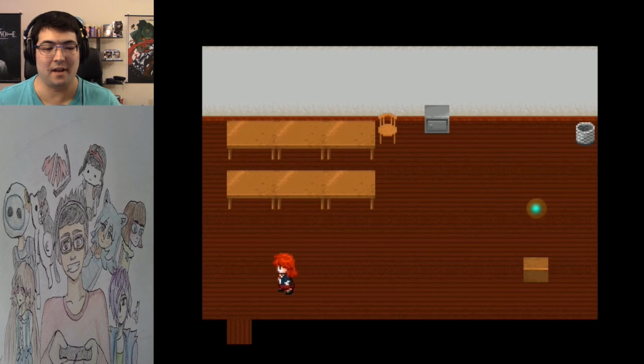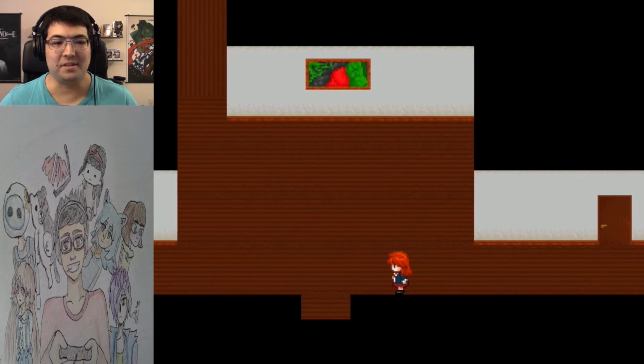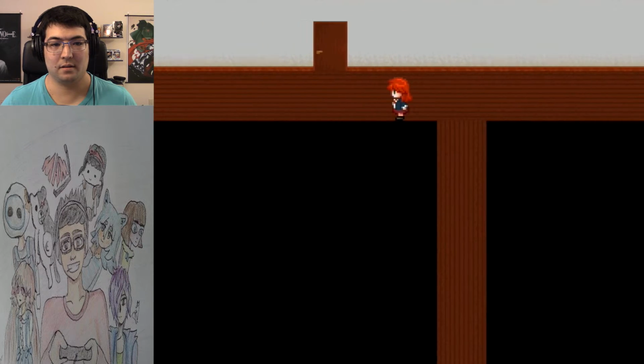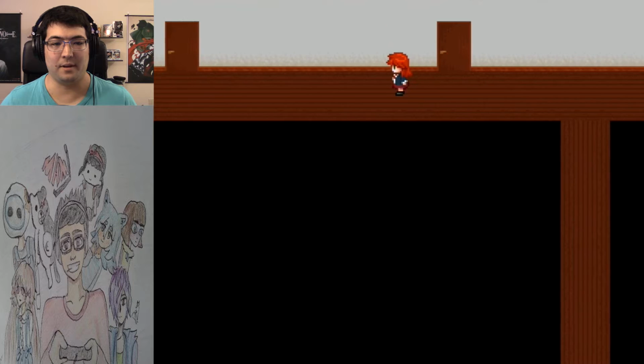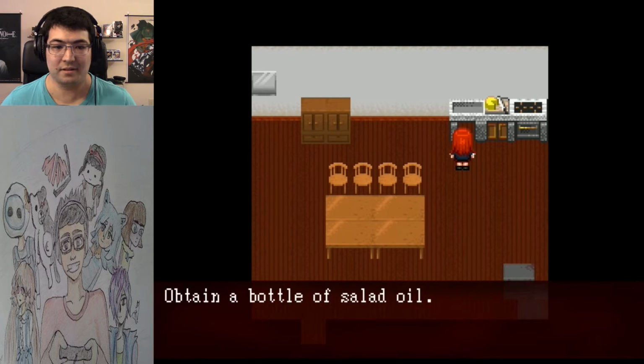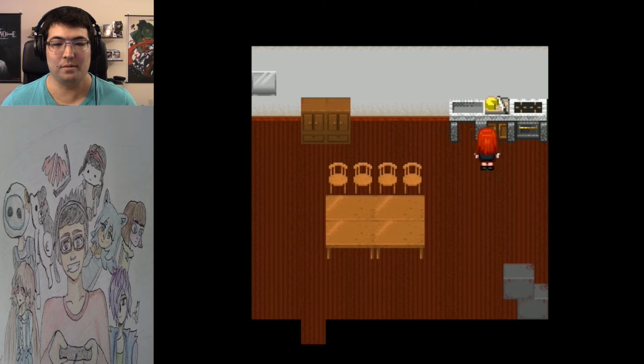Current state has been saved. Alrighty. So what's the cell phone for? What's up here? Can't be opened. Okay. I'm guessing when it says it can't be opened, that means the game is not gonna let you, not that it's locked. Bottle of salad oil.